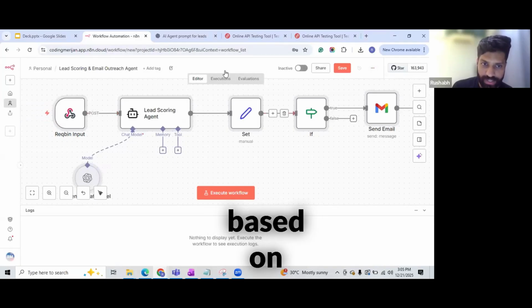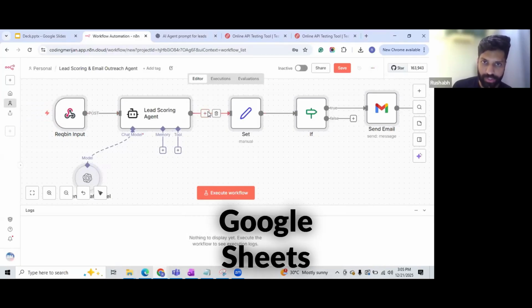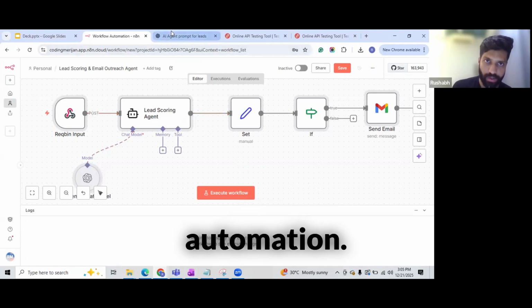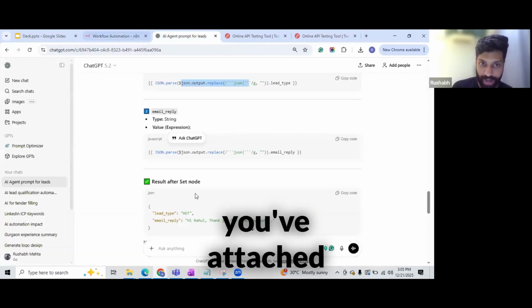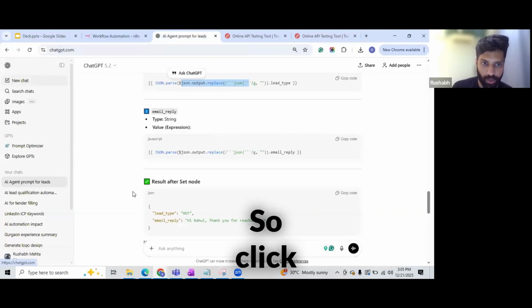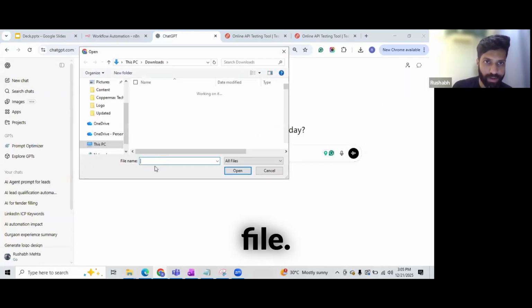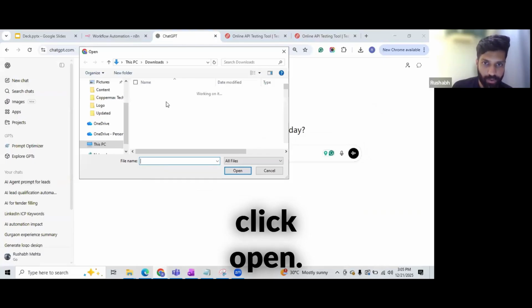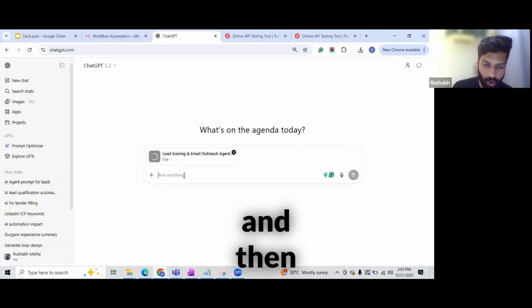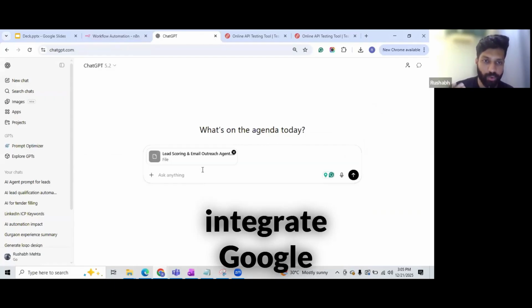Then based on ChatGPT's instructions, you'll be able to add the Google Sheets node in this AI automation. For ChatGPT, click on new chat and add a file. Click open, so you'll attach it, and then just ask ChatGPT, where can I integrate Google Sheets in this?